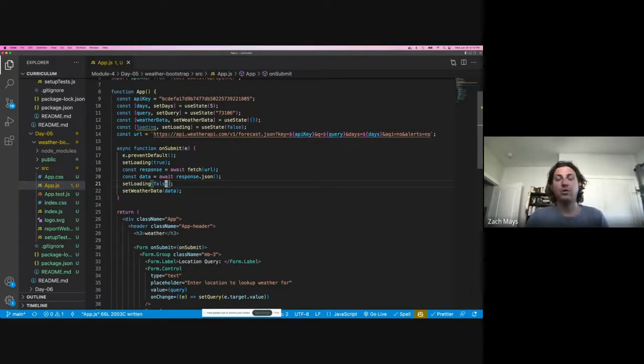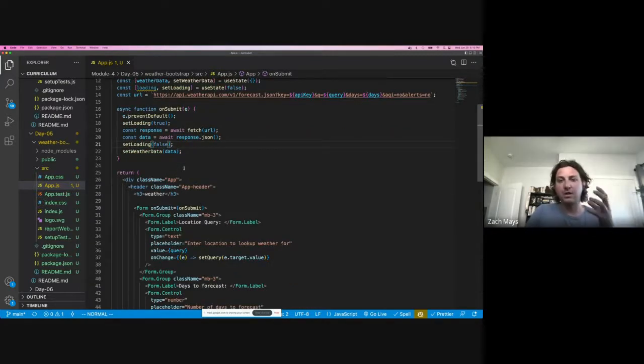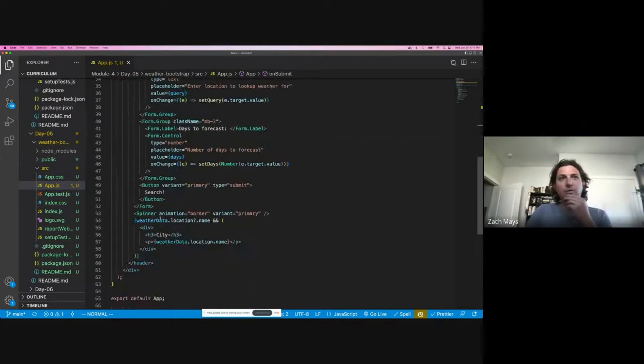And so we've got a piece of state set up that will be false and then true when we're doing the loading and then false when we're not. So what do you think I'm going to do with that piece of state in order to correctly show the spinner? How am I going to modify this line here to use that?